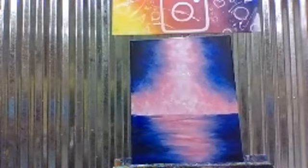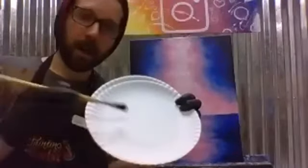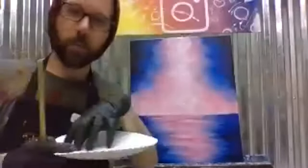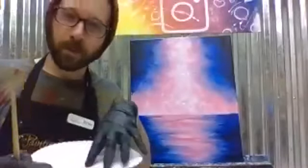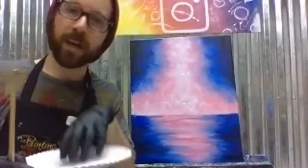So you got two options. You can either grab your extra little plate there, and you can grab a scoop of white, drop it on your plate, just one little scoop, and then you can start adding that clean water to it and stirring it in. Now you need the paint to be as watery as milk, or almost as watery as the water in your cup. It's gotta be very, very runny.